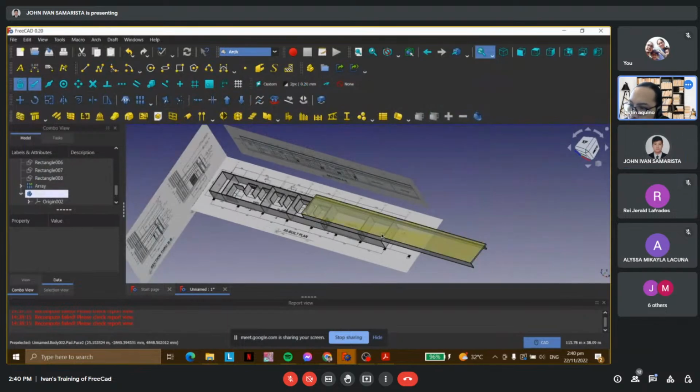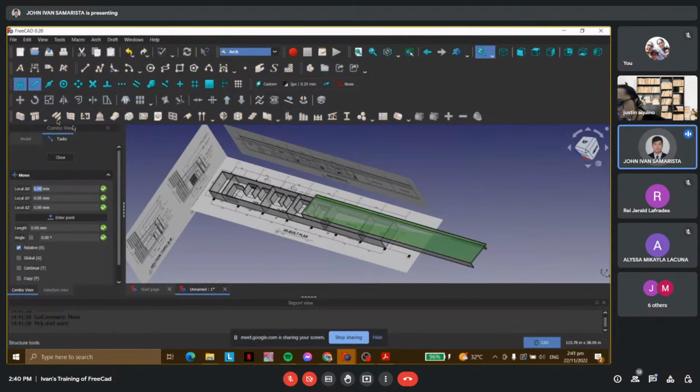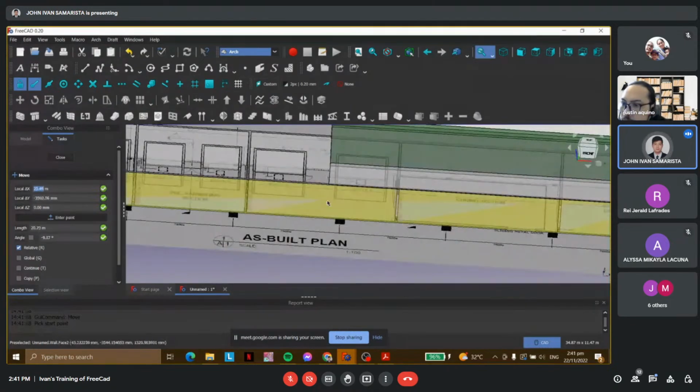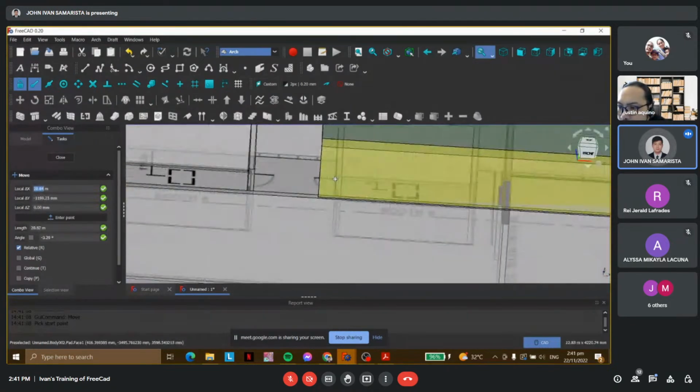So in working with the move tool, as you can see, just make sure that you've selected the snap endpoints. So we click this roof and then we want to move it. Since the snap endpoint tool was selected, we just need to identify two points that you want to connect.